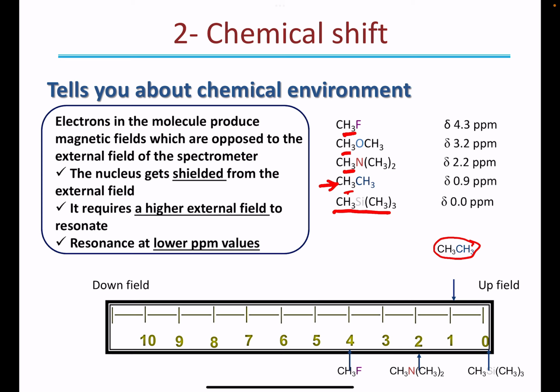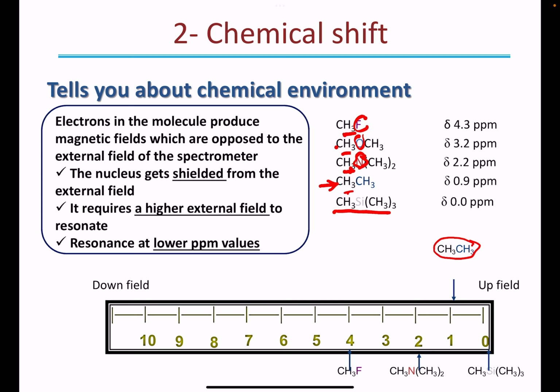And then we're going to have this one, which has these three other compounds. They have, attached to the carbon or to the methyl group, an electronegative atom. These electronegative atoms are nitrogen, oxygen, and fluorine. So the nitrogen is less electronegative than oxygen, which is less electronegative than fluorine.